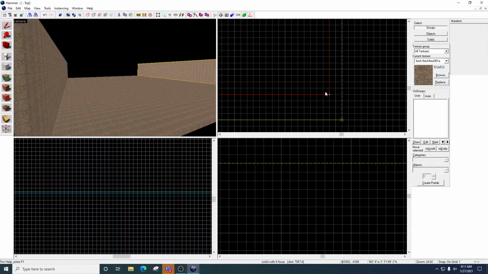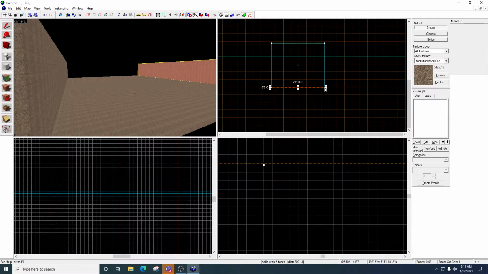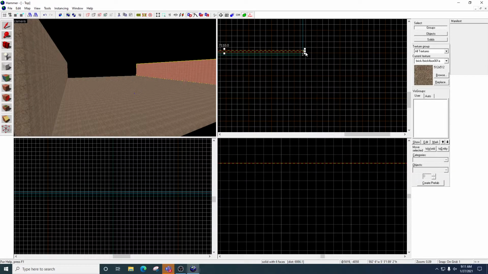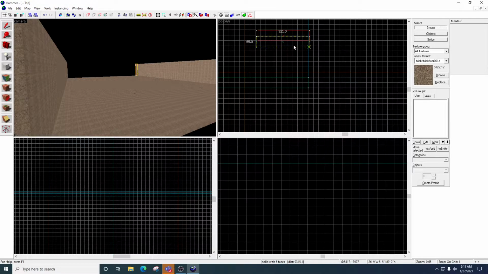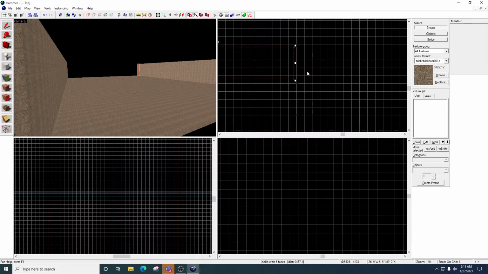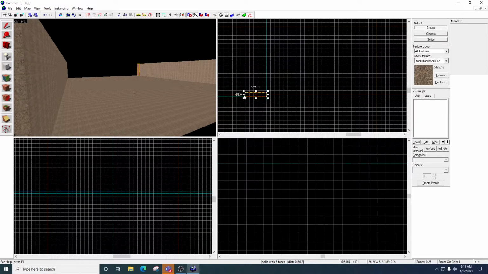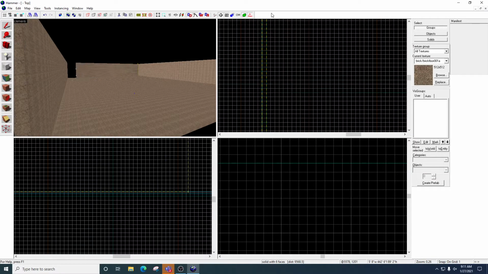And I'll just line it up. There we go. Now what I could also do here is shift, click, drag, release, and I could just reshape that block to make it the other side if I wanted to. So I can just grab that, bring it over here. Because I know it's the right height, right? So I know it'll match up with the other ones. So I'll just bring it over here. And then I'll just stretch it to the other side.